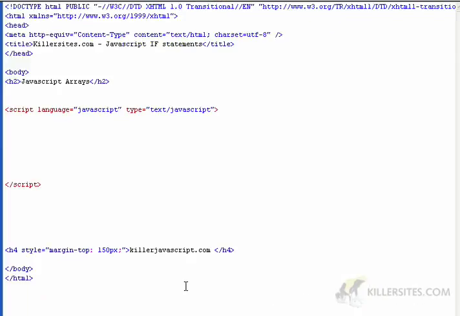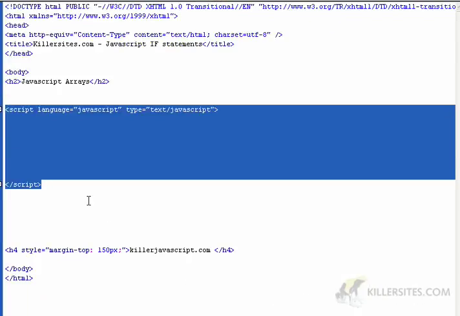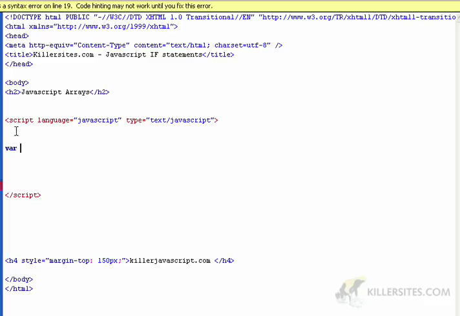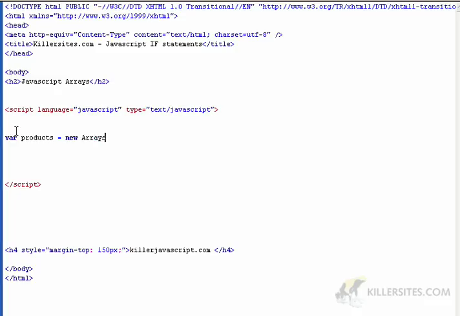So here we are back in our text editor, and I set up a JavaScript block here. What we're going to do now is start off by creating an array. It's pretty simply done in JavaScript. So we go var, and we'll say, I don't know, var products = new Array.